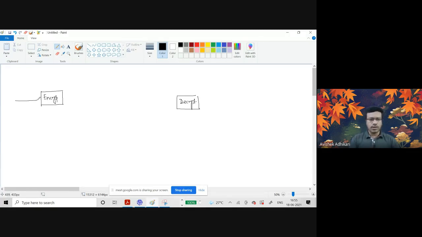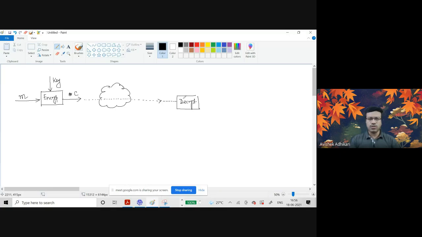In the encryption algorithm, the plain text is given. I represent it by M, and then a key is also used. Then it will generate ciphertext, I denote it by C. Then the ciphertext moves through an insecure channel where some attacker may see the ciphertext, and then it reaches the person to whom the message is being sent.